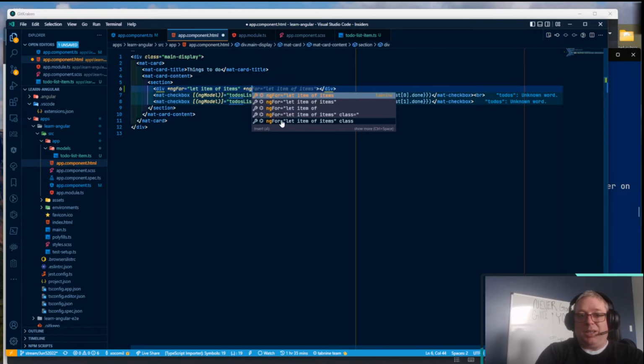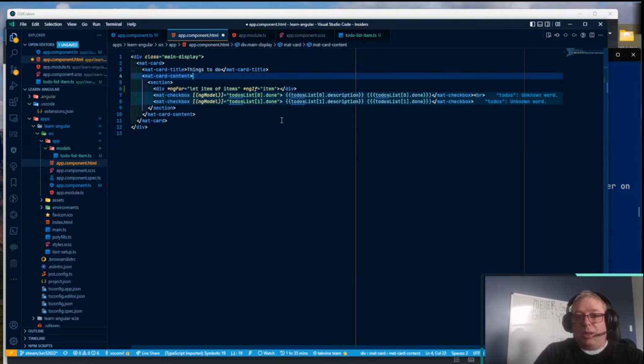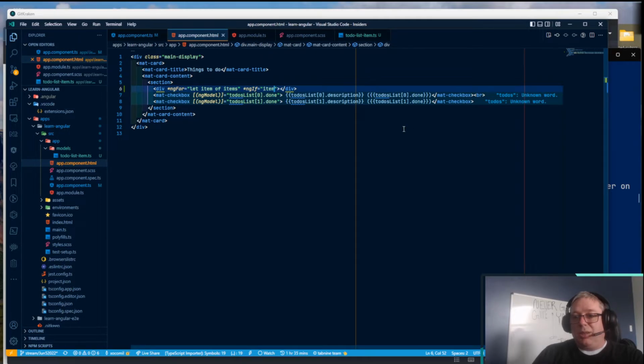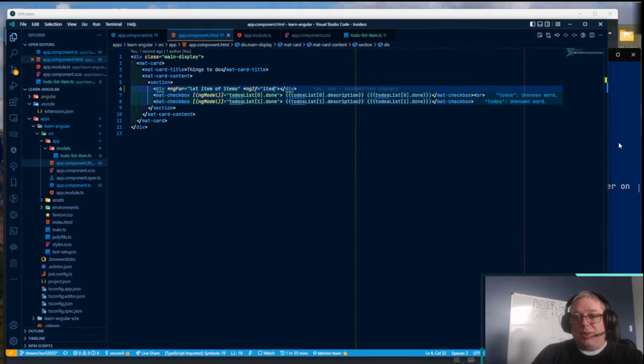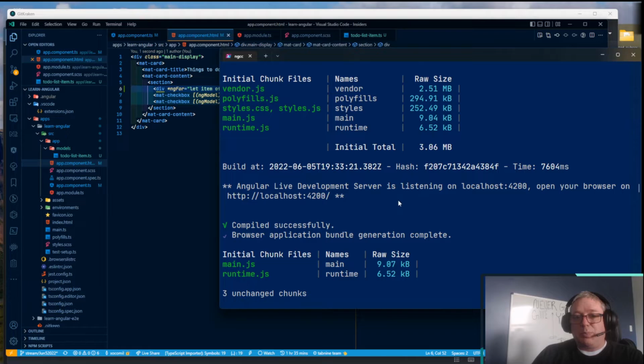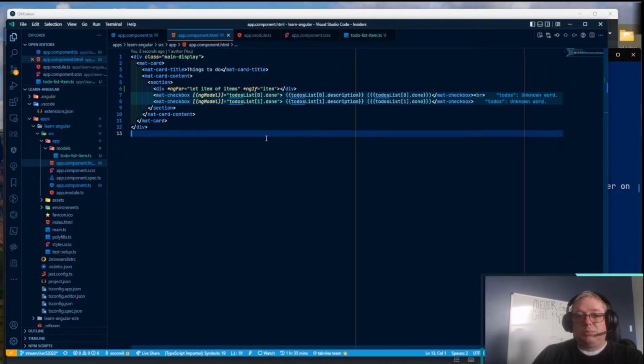So if I try to add an ngIf, it will complain. It should complain, because this is not valid. Having an ngIf and an ngFor on the same tag should not work.